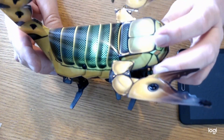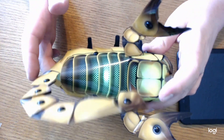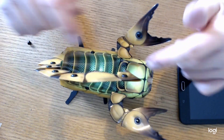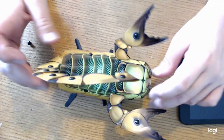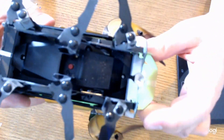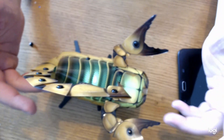I ran into some static with the microphone, so I apologize. But this is what I have so far — I've basically peeled off the body from the sheet, folded it, pinned it together with the little pins, and pinned it to the chassis. This is what you will get. The next step is to charge it up and see how it does.